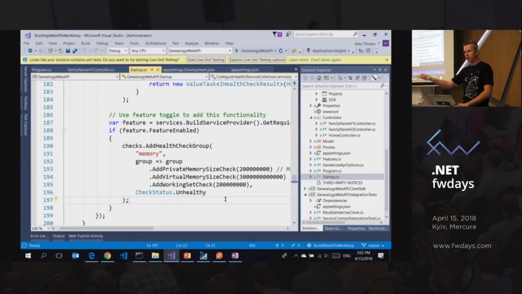So we will use the always on toggle. You might think, why would you do that? Because that makes it really easy to do a typed search across your code to get rid of this technical debt. Because typically, feature toggling is this if statement. But if this is always on and it's been in there for a while, it's stable, I can just search my code where I'm using the always on feature and just get rid of it. And then I get rid of all the technical debt.